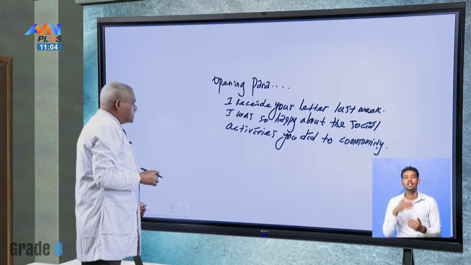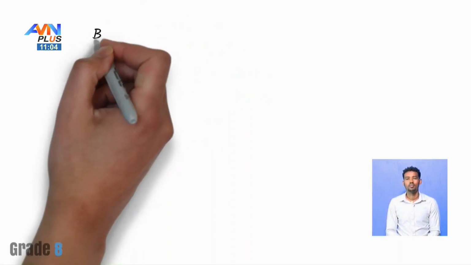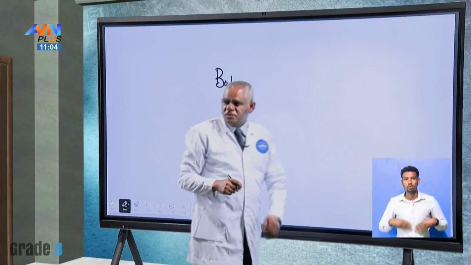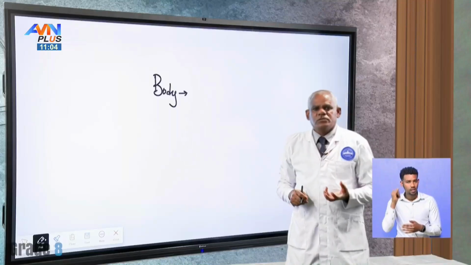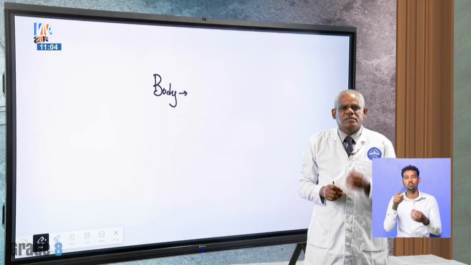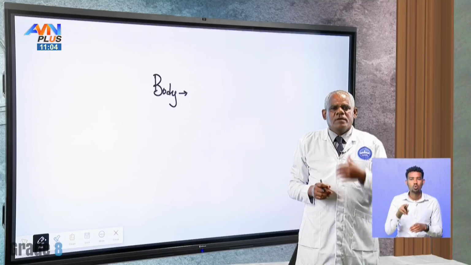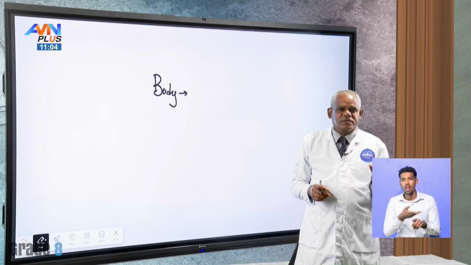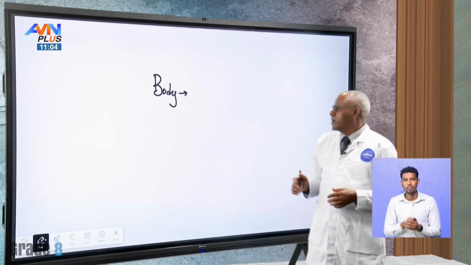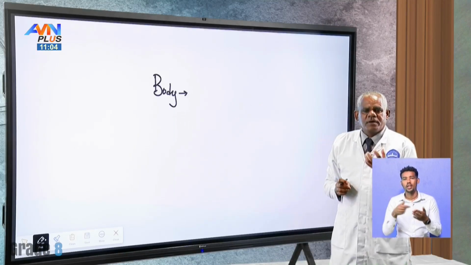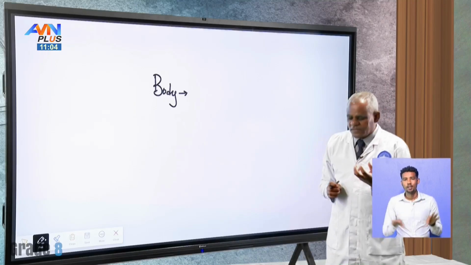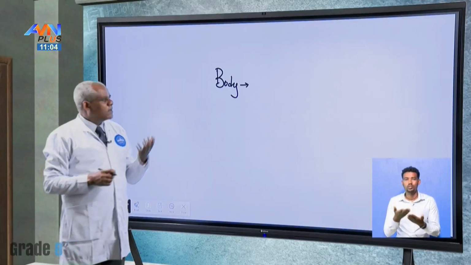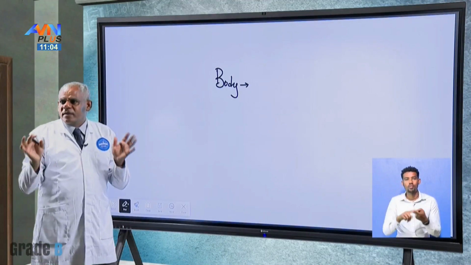And then the next one is the body. Now, the body is very important. What do you mean by body? Body means the ideas that you want to transmit to your friends: what's going on at your school, what's going on in your village, a special event, wherever it is. You are welcome to write everything there. The body is a very important part of the friendly letter, where you inform your friends what's going on in every area.